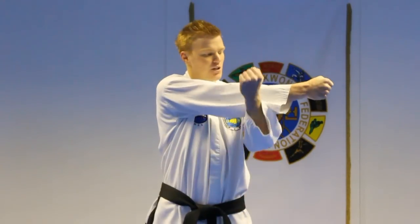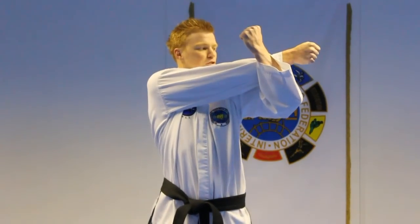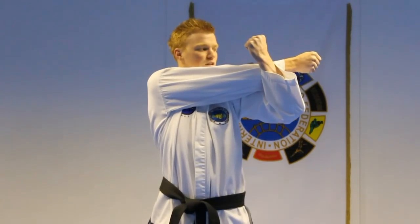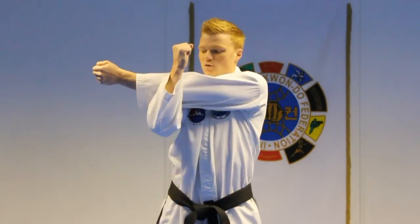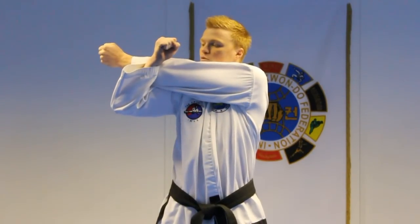Bring your right arm across your body, pull towards you with your left hand. For a better stretch, lift above your shoulder and pull towards you. Once you're doing this, make sure your shoulders and hips stay pointing forwards. Obviously, to go to the other side, bring your left arm across, pull towards with the right. Again, for a better stretch, above the shoulder and pull towards you.